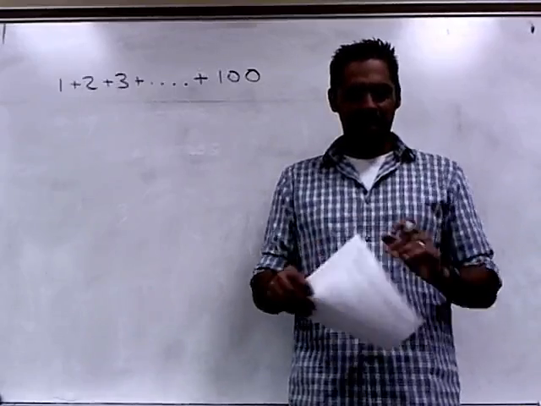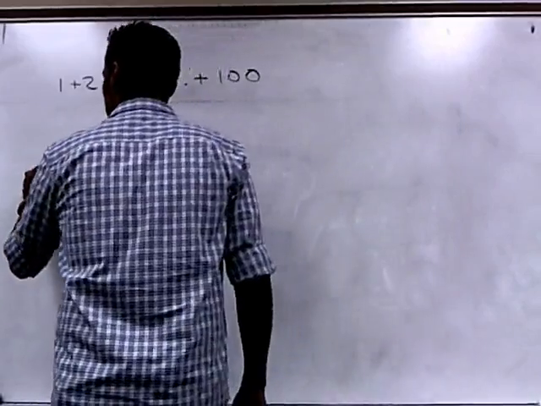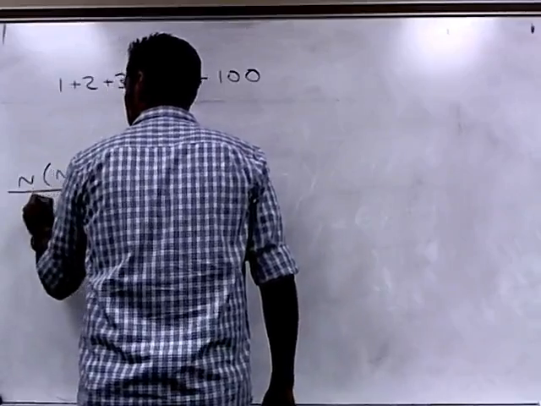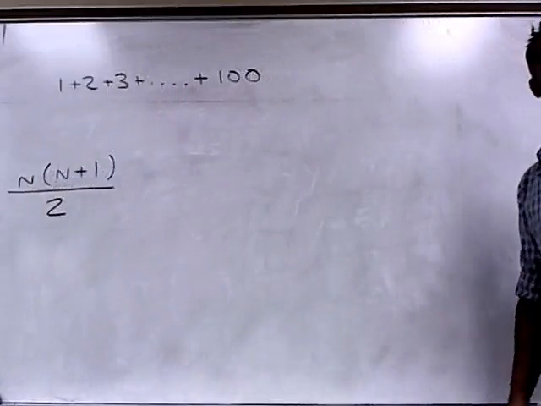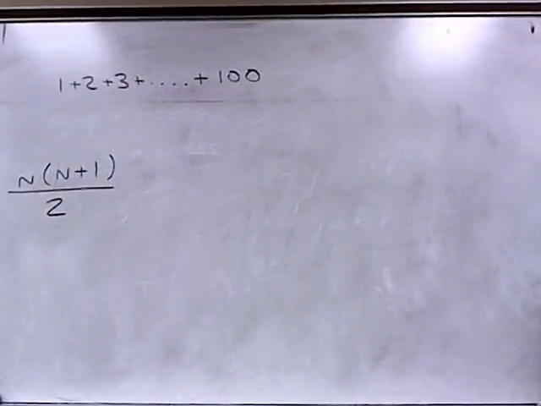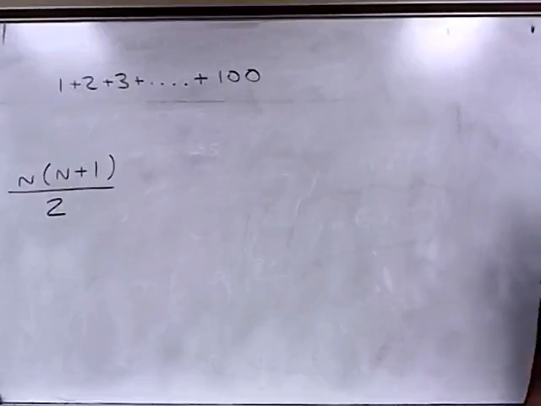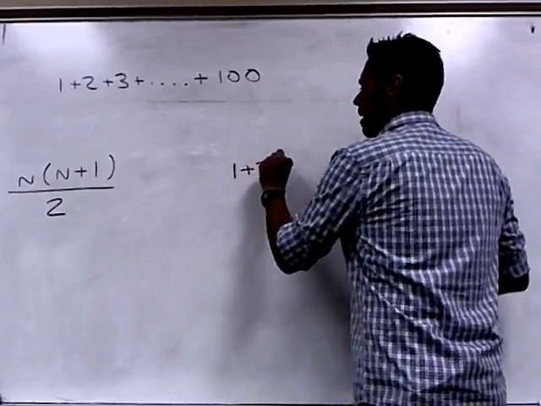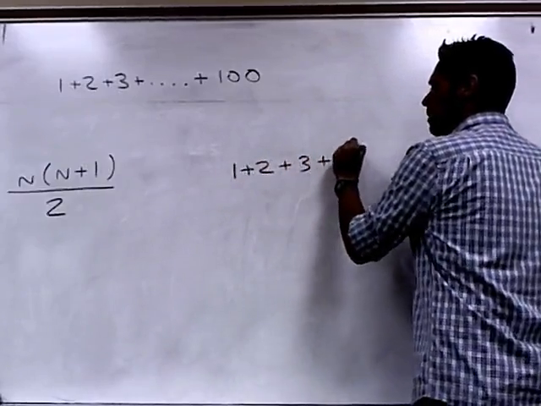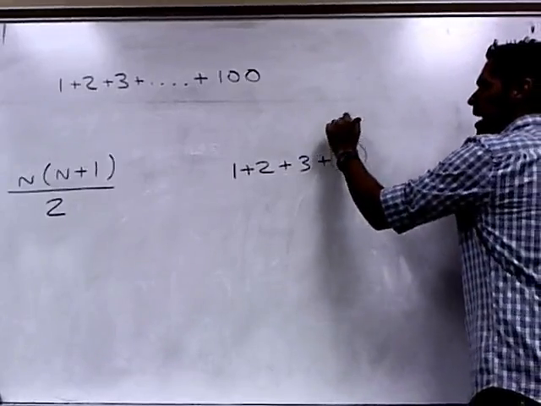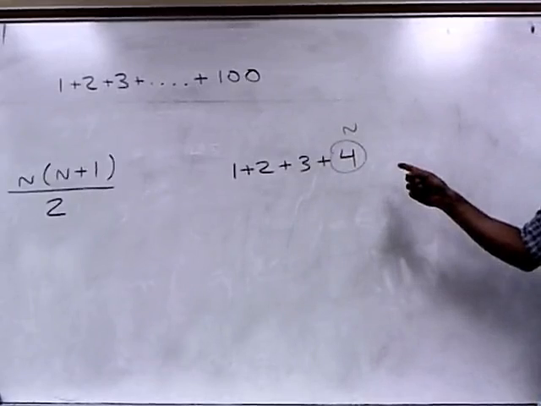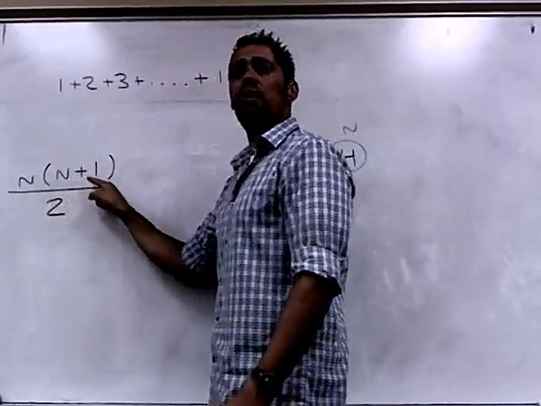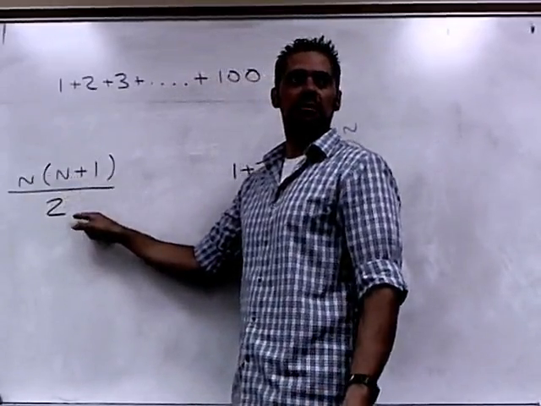And the teacher went up to him, and Gauss had this written: n times n plus 1 over 2. The teacher asked, who showed you that? Let me tell you what the formula is first. If I want to stop at a number, let's say I want to add up the first 4 numbers, this last number is n. Gauss was saying that all I have to do is take the last number you want me to add up, n, multiply times n plus 1, and divide by 2, and that's going to be the correct answer.